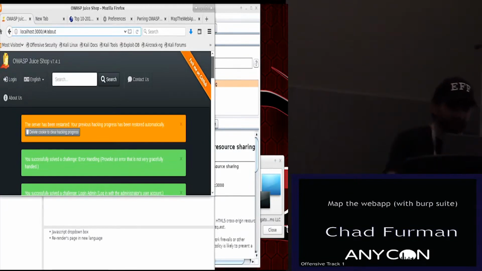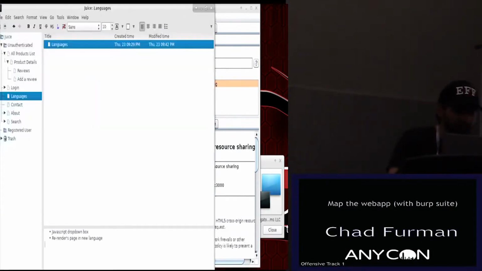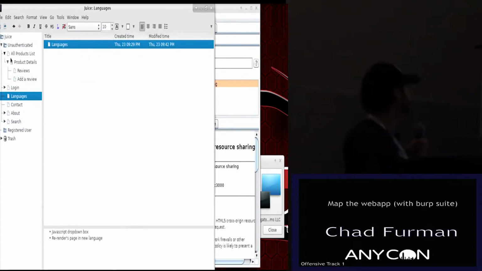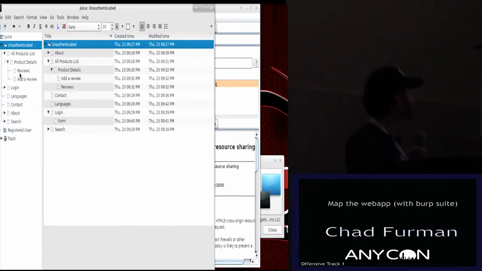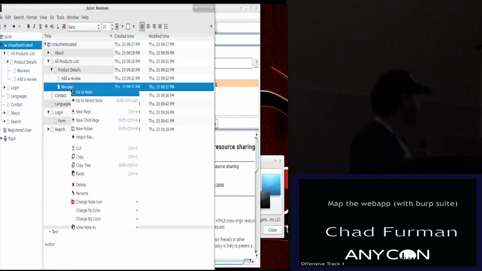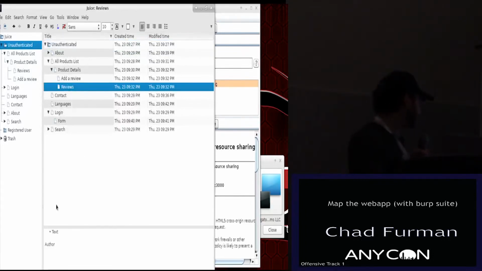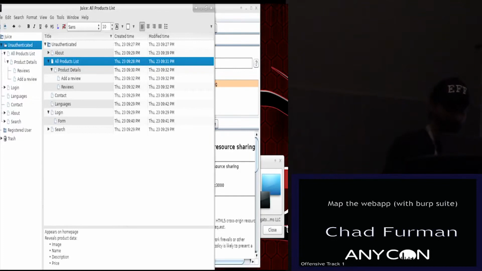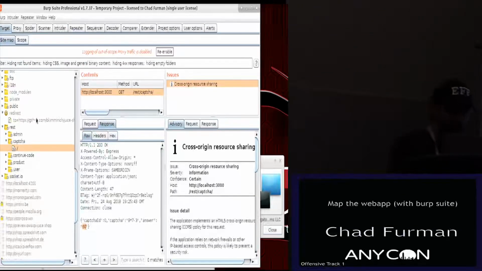So I've started to put this together for us in this program, KeepNote. These are some of the unauthenticated pages that we can access. This allows you to collect the information. You can say, okay, it takes in these parameters, etc. You can start to build a map for yourself for later reference. This is a very useful program that I like a lot. But there's still more good stuff inside of Burp here.